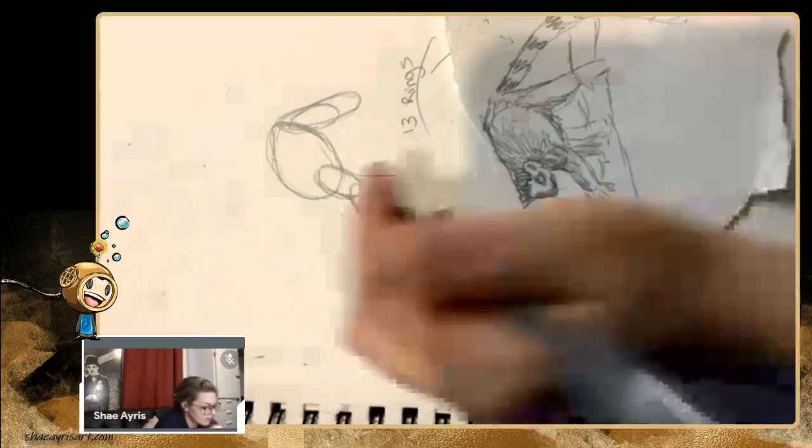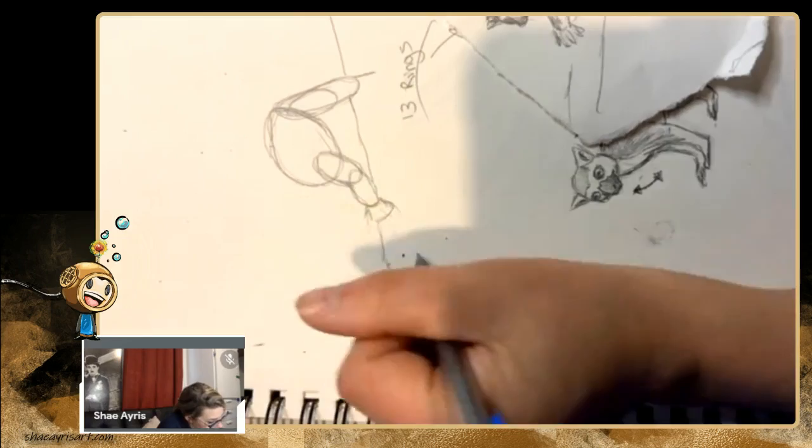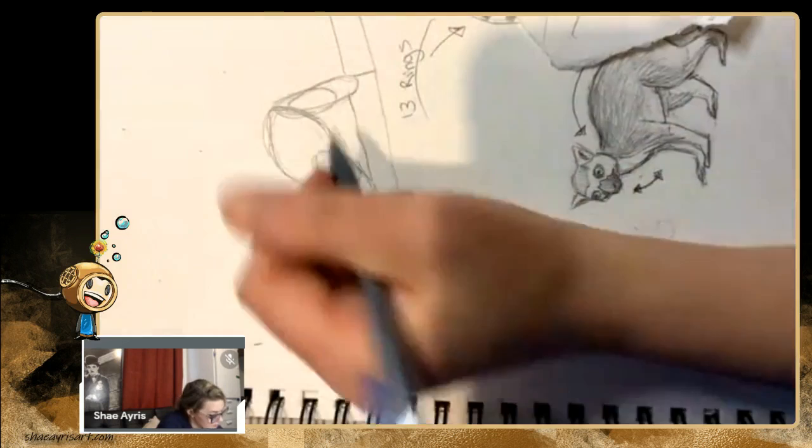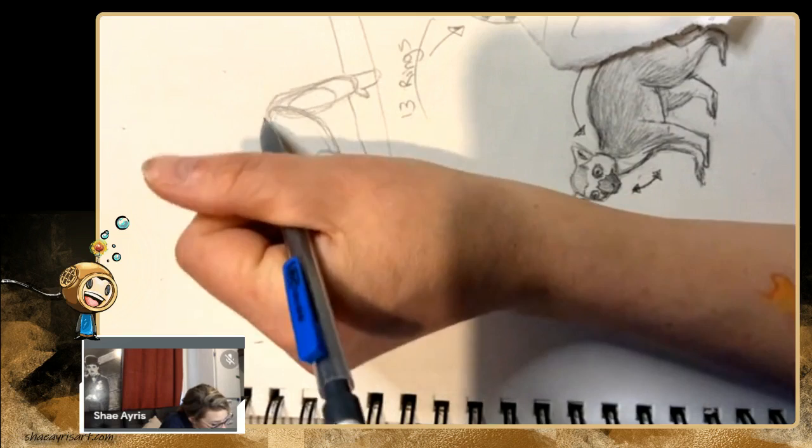I'm going to make a little bit of a stick or a stump that this guy could be climbing on. So I just drew a line, and I'm going to draw a line down across like that so I know what I'm kind of doing with it. And I know where his arm is going to grab onto, or his back leg, mind you. So I'm going to look at that, and I notice that his back end comes back a little more. So I'm going to kind of scribble that in there.